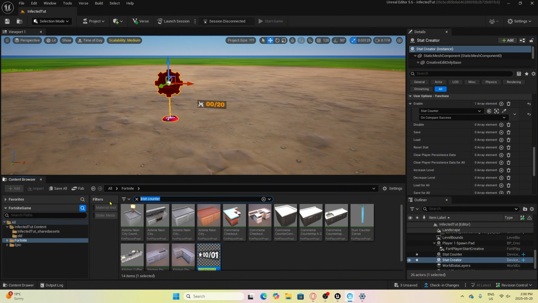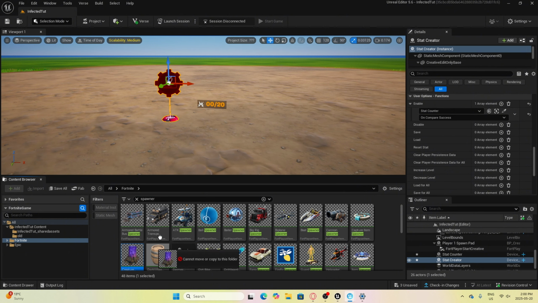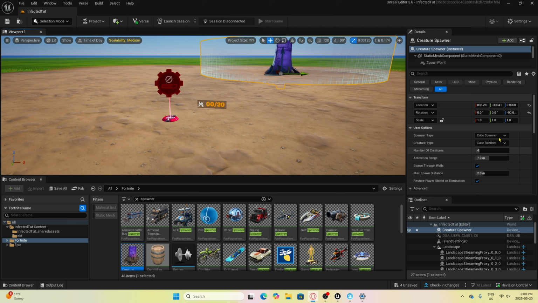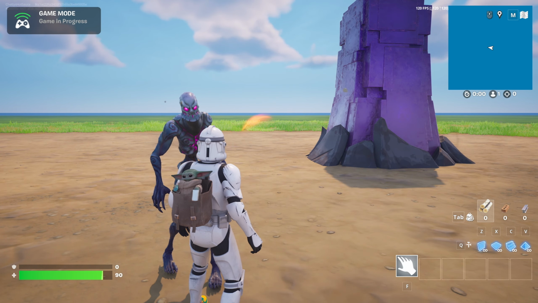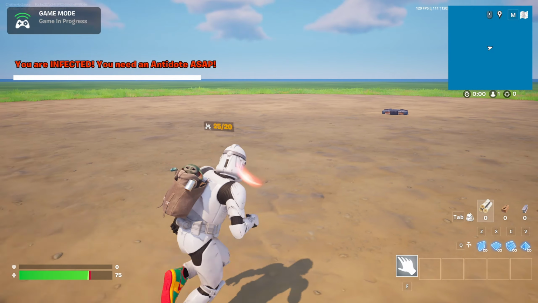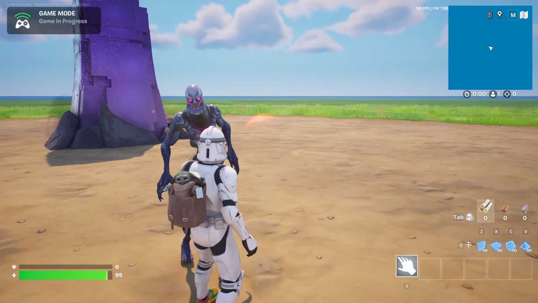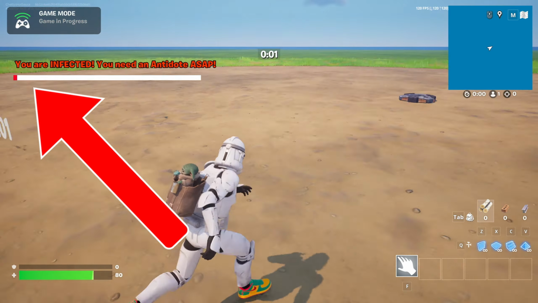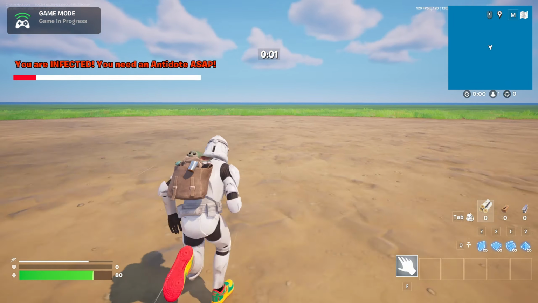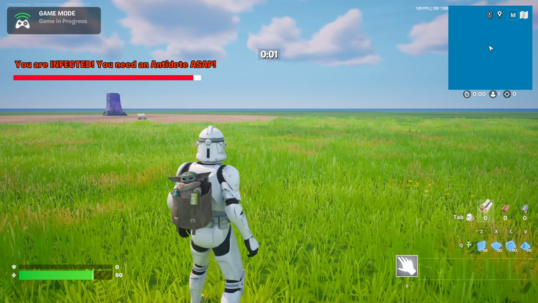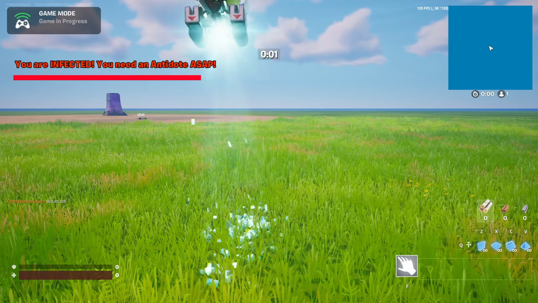Now I am going to add in a creature spawner and just get it to spawn one fiend, and then let's just test it out and see if once the creature does 20 damage, if it will activate the infection as intended. So it looks like it works. Now we have to add in the infection so that the bar increases per second. You can also set this up however you like, if you wanted it to be every 2 seconds or 3 seconds, etc. Then if the bar gets full, your character will die.